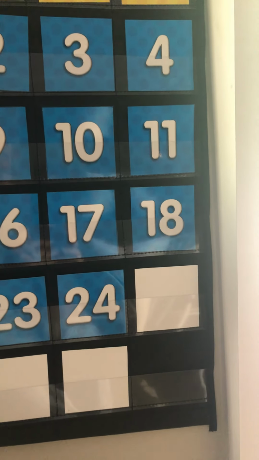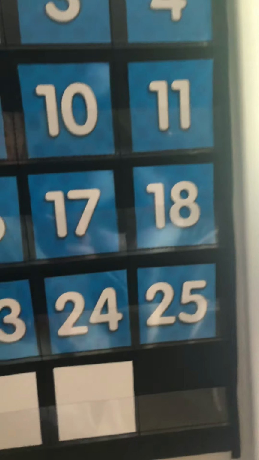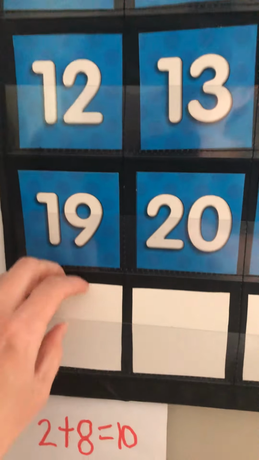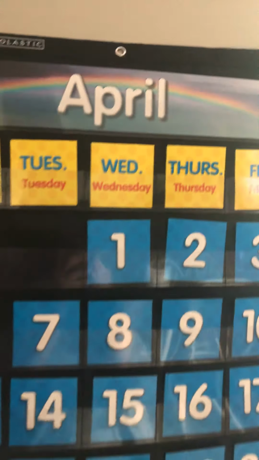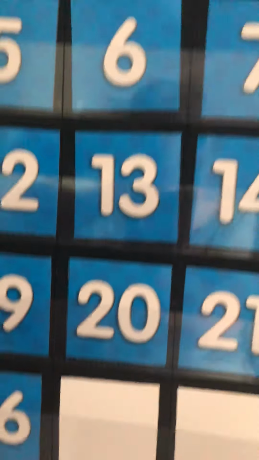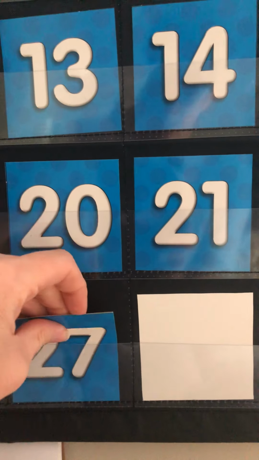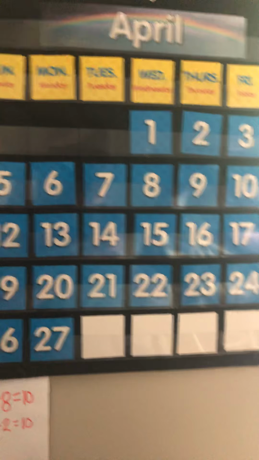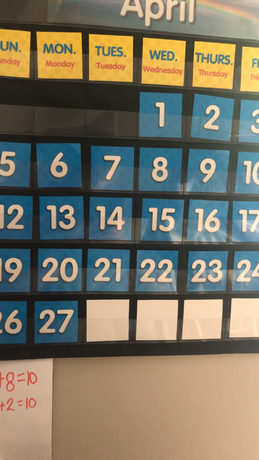So we have some to flip over since we had our weekend. It was Saturday after Friday, and that was the 25th. And then yesterday was Sunday, that was the 26th. That means today is Monday, April, and then we just go straight down, and what comes after 26? The 27th. Today is Monday, April the 27th, 2020.